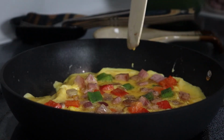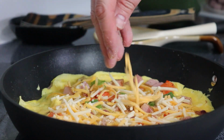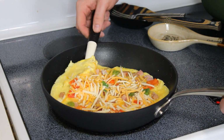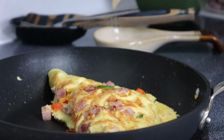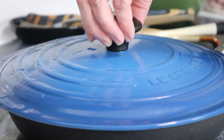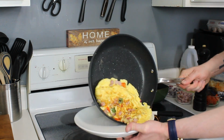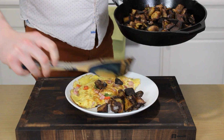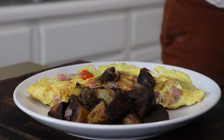And then once the edges and bottom are pretty well set and the top has just got a little bit of that runny egg left, I'm going to add in a couple ounces of shredded cheddar cheese or Monterey Jack, whatever you like, and then very carefully try and give this a flip. Alright, so it broke on me, but you know what? This is not going on the cover of Better Homes and Gardens, so I'll give myself a pass. At this point, we need to cook it through in the middle, so we're going to turn our heat down to low and just pop a lid on for 2 to 3 minutes or until the omelet is just set through in the middle and that cheese has started to melt on us. Man, that is an omelet fit for a king. A nice, big, dinner-size omelet, if I do say so myself, packed with meaty fillings and wonderful peppers and onions.